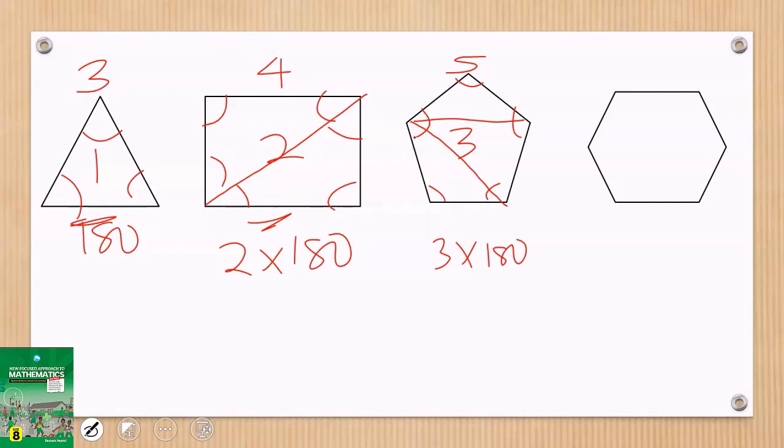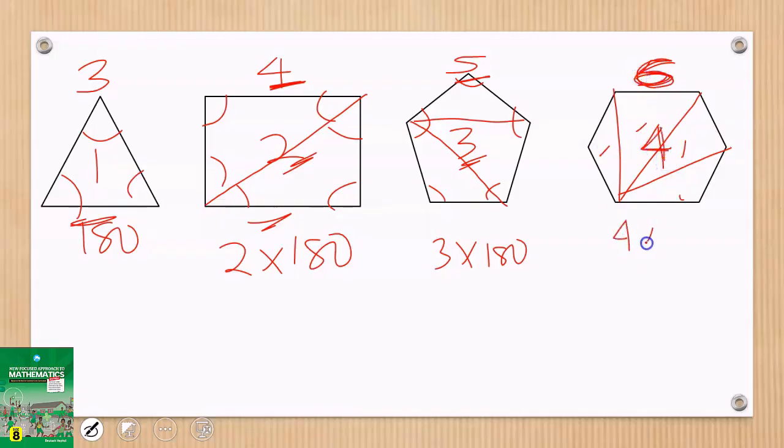Now observe something. When the size happened to be 4, I had 2. When the size is 5, I have 3. Now the size is going to be 6 here, which is a hexagon. Let's see how many we can create. Let me start from here. I can create 1, 2, 3, and then 4. So 4 triangles. Check. If it is 6, I had 4 triangles, which means I'm going to get 4 times 180 to give me the sum of the interior angles of the hexagon.